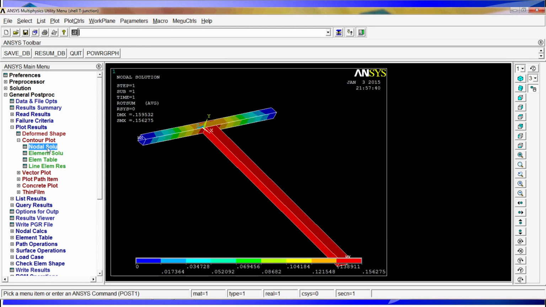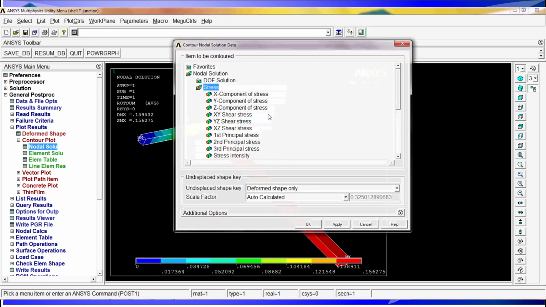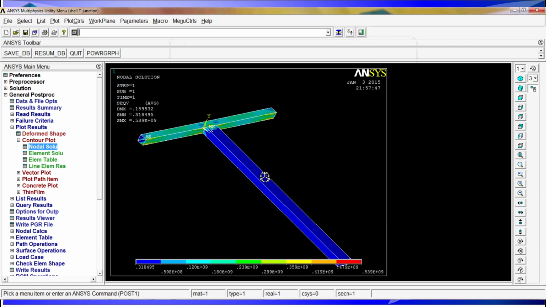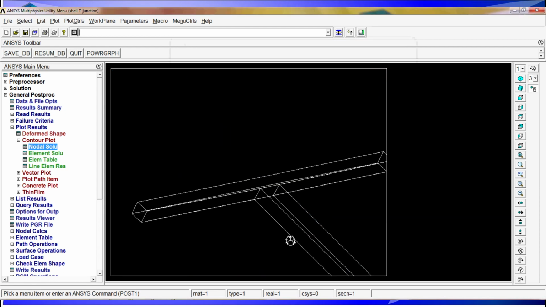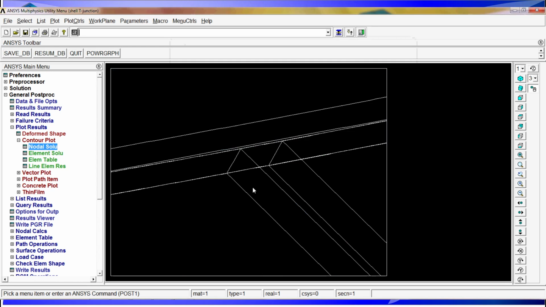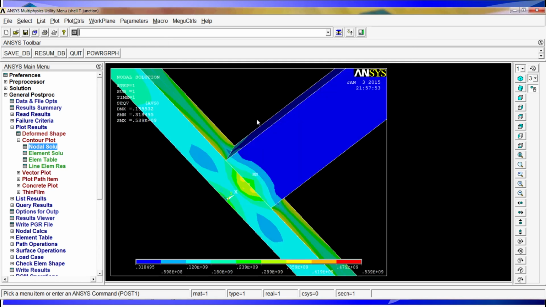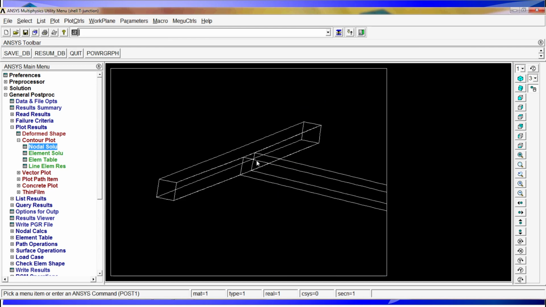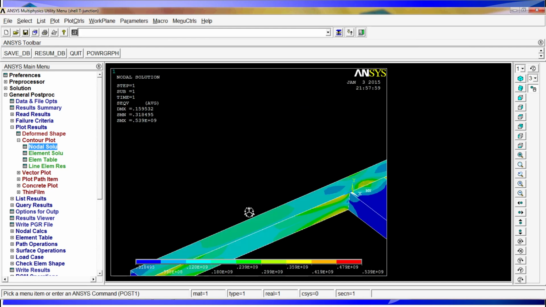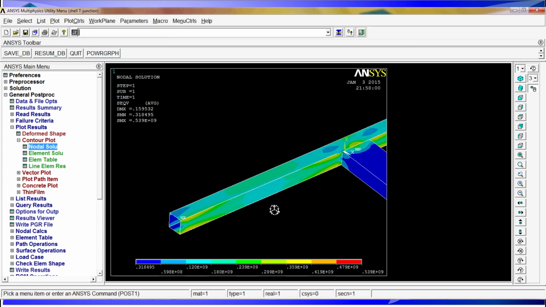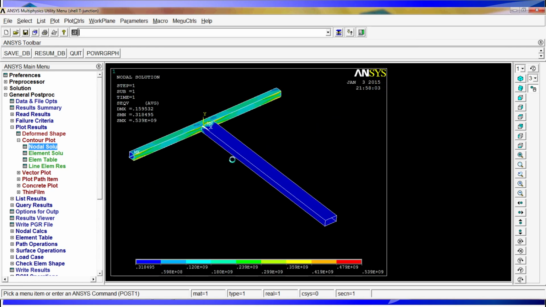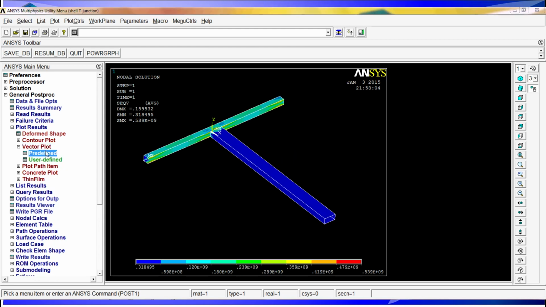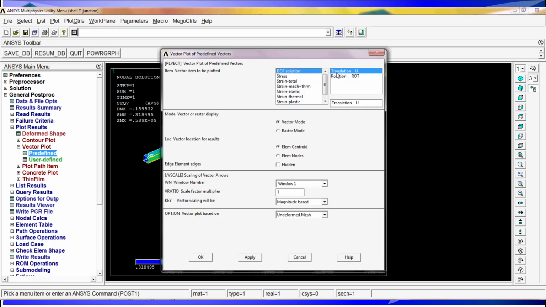We're going to go again and plot the stress, the von Mises stress. As would be normal, the stress is concentrated around the junctions and around the embedments. And finally, we're going to look at the vector plot, predefined, degrees of freedom, translation first.